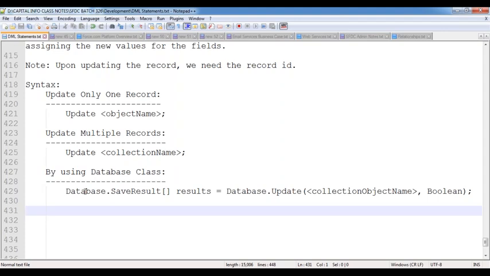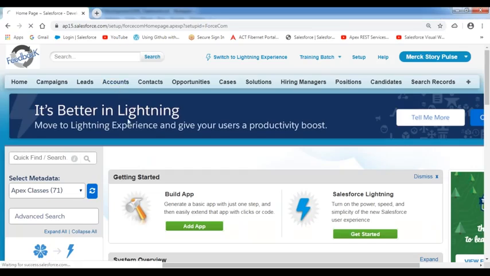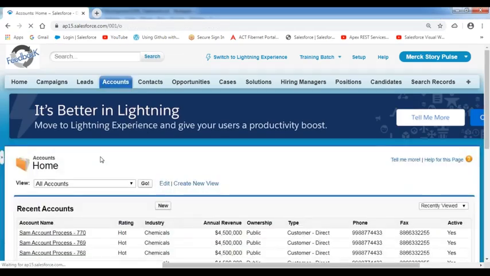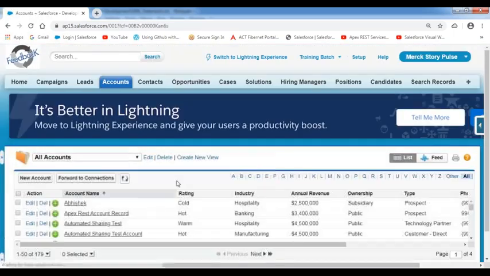Now, how to update the records that exist inside the object? Let's see. For example, come to a scenario. Assume that I have an Account object. In my Account object, we have so many records.